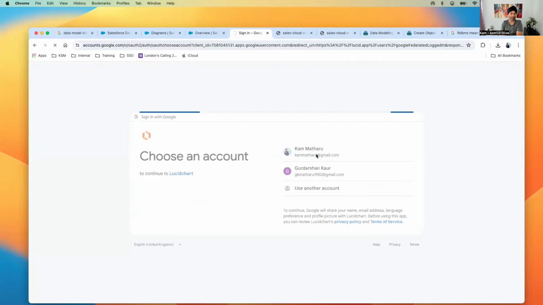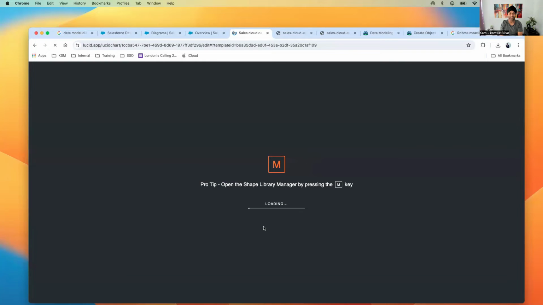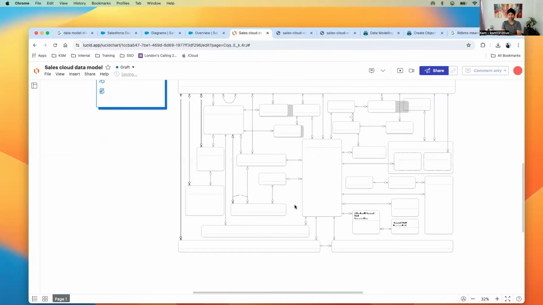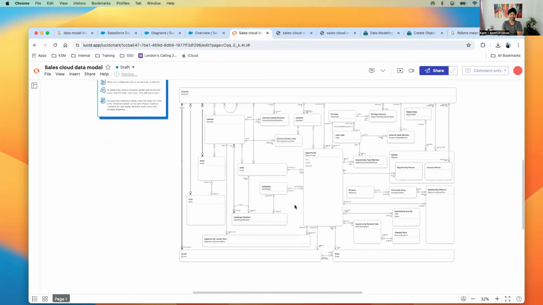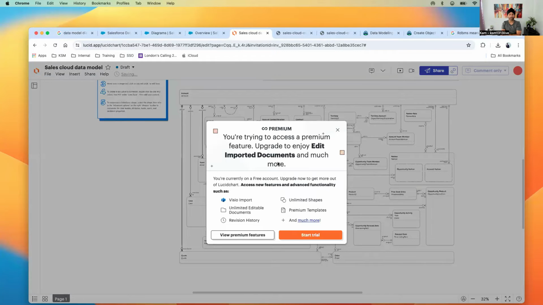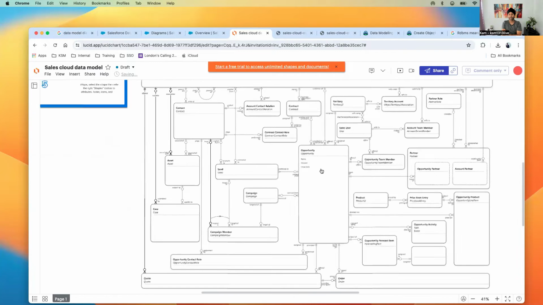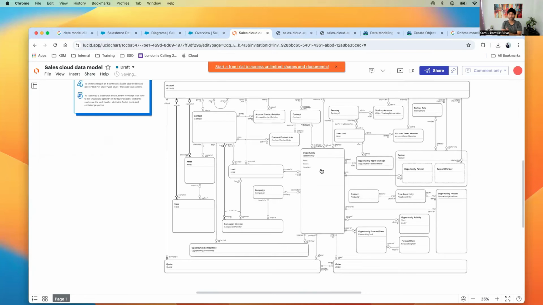So this is another training for you. If you are planning to use Lucidchart, you can actually use it this way as well. But you can create your own login. So this is opening and loading the Sales Cloud diagram for me. That looks lovely. It's still loading, and I can see here. Brilliant. Look at that, guys. Yeah, you can start premium if you want to, but if you don't want to, you can still access many things here. Yeah, very good, perfectly working for me, and I'm sure this will work for you.